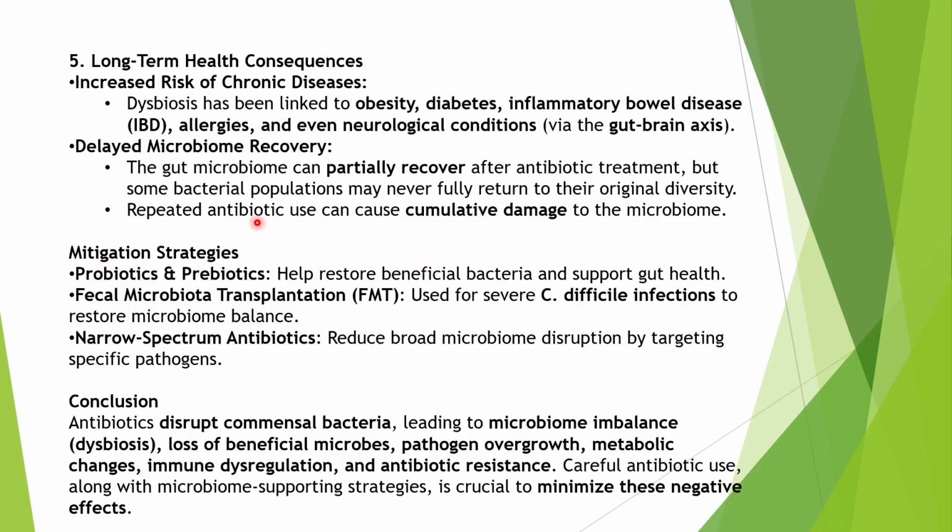So then what are the mitigation strategies for this? So what can we do to help overcome this? We then have probiotics and prebiotics. So these help restore the beneficial bacteria and support gut health. So your probiotics are basically your probiotic bacteria, and then your prebiotics are something that helps them grow and recover your gut bacteria and support good gut health. Then fecal microbiota transplant.